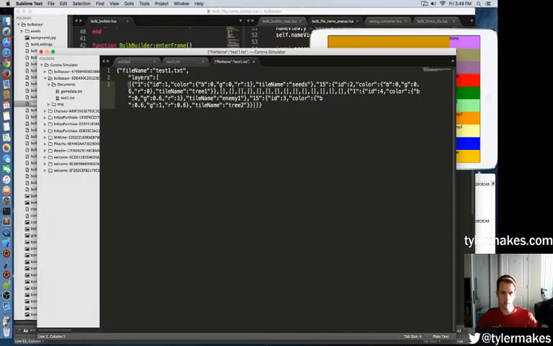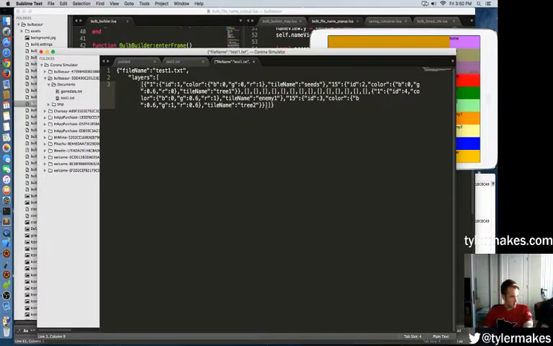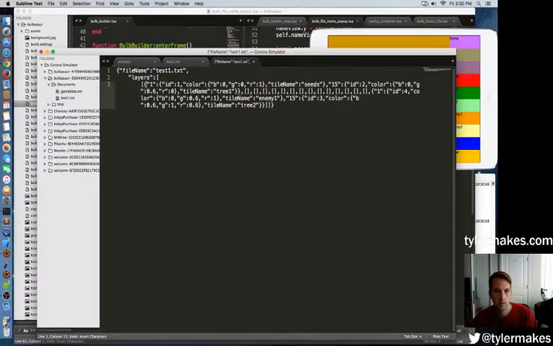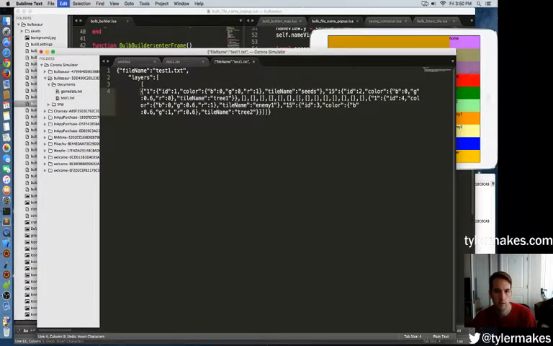There's actually some cool tools out there that do this. Unfortunately, I don't have one installed right now. But if you're looking for those, there are JSON formatter tools that will take all your JSON and make it look all nice and pretty, so that you can easily step through it. So, okay, here's this.